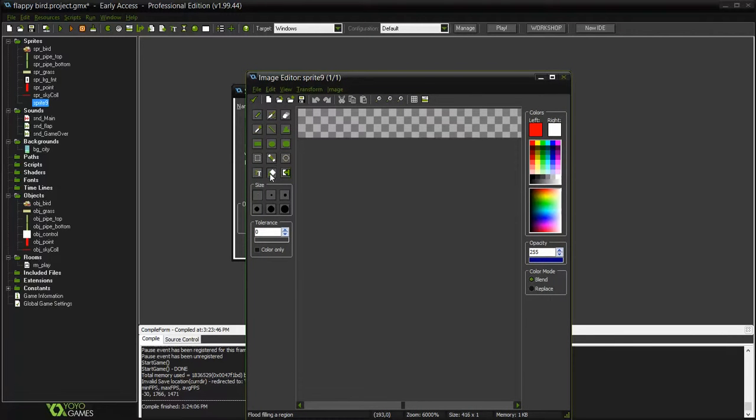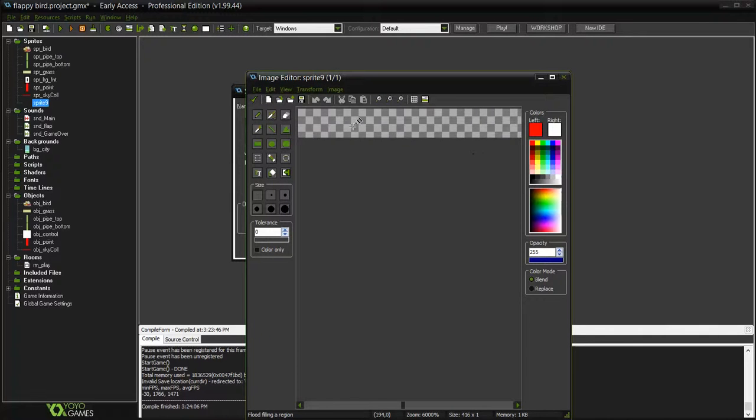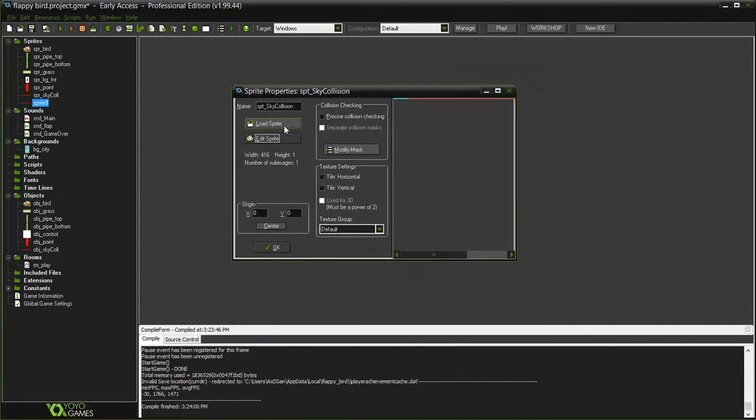Select the bucket and increase the opacity to 255, otherwise it will be transparent. Now select your color. In this case, I'm going to make it red because I like it red. Hit OK, OK, and don't center it. Just leave it as is.